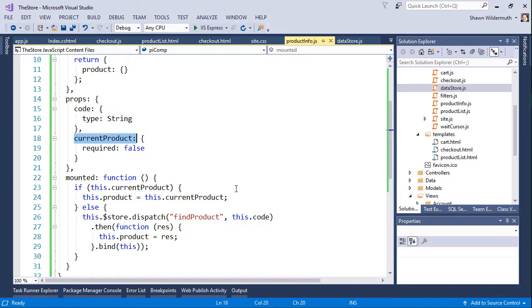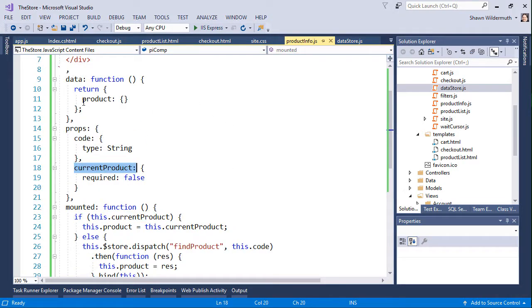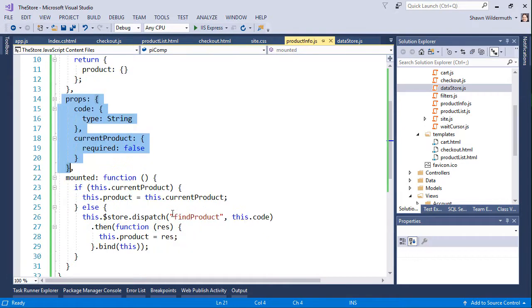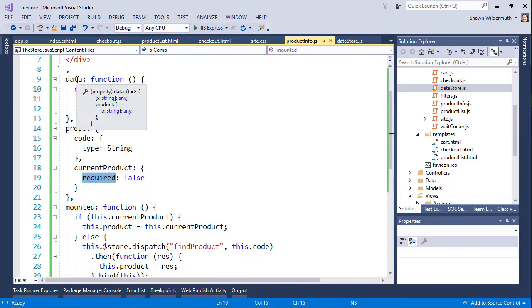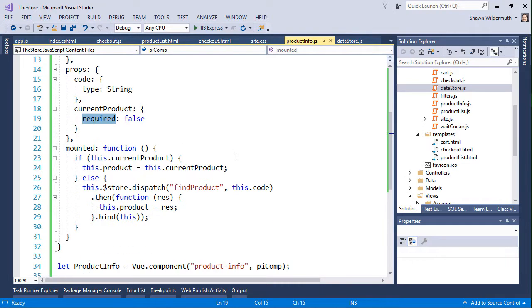Properties are meant to be sent into the component. This is an important idea. And so keeping the product as part of the data means that that is something that we might mutate. And this is just a pathway to send data from the user of our component to us. If we go ahead and change this current product, on the next render cycle it's going to take the data it has as part of that binding, and it's going to rebind it back into the current product. And so we have to have this separation of things we can mutate in data and things that we're being sent through binding or through simple properties as props. And so components can certainly have data and props because they do two different sorts of functions.